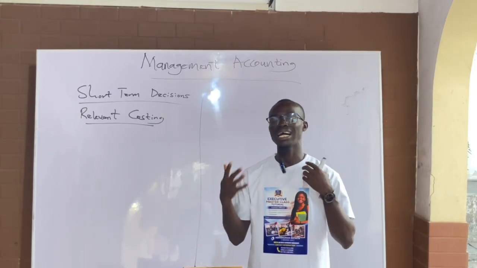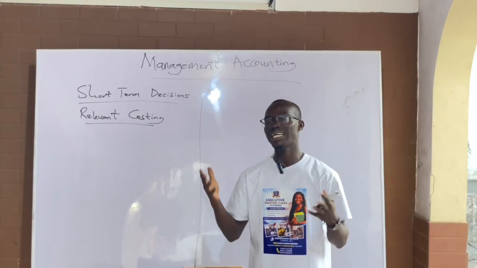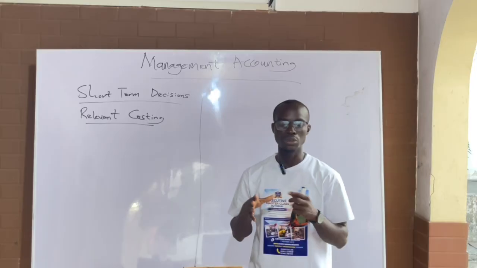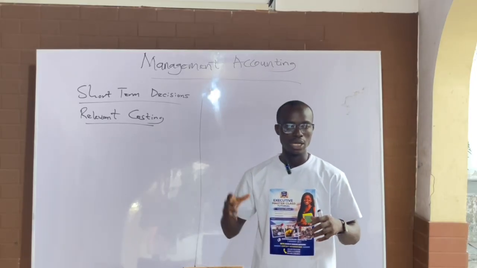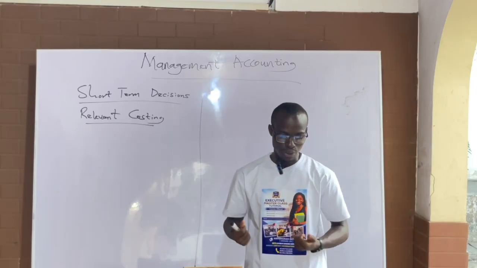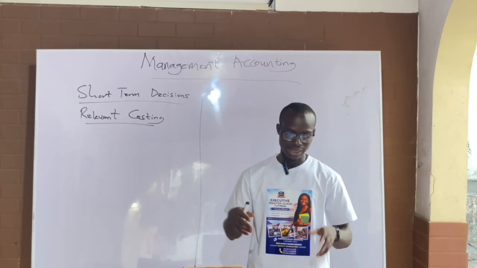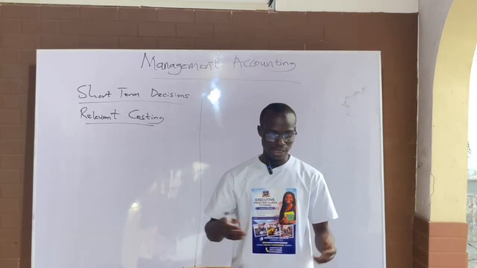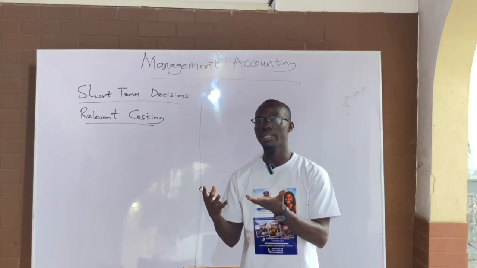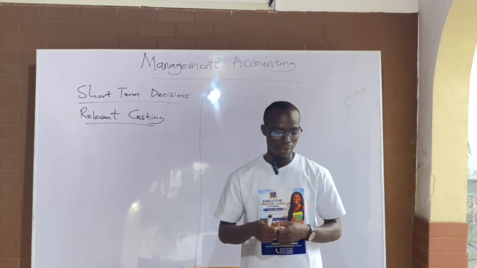Like I said, you can't be thinking about the historical cost that you have already incurred as part of a relevant cost. To determine your relevant cost, you should make sure that you are considering any additional cost you are about to incur. So that's the incremental cost. One may ask, what is meant by incremental cost? Incremental cost is an additional cost we are going to incur as a result of making a certain decision. Because we are making a decision on something, the additional cost that comes in will be the incremental cost.